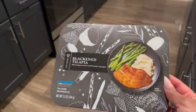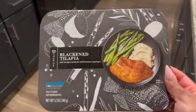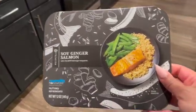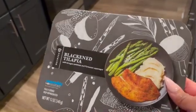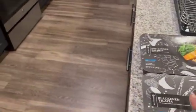We got home late tonight from work, so we're gonna try this blackened tilapia with some potatoes and asparagus. And then we have a soy ginger salmon. So babe's gonna eat this one, and I'm going to eat this one. These meals were like $8 or $9. They also have $7 meals that you have to put in the oven. I think these are really good, really quick.